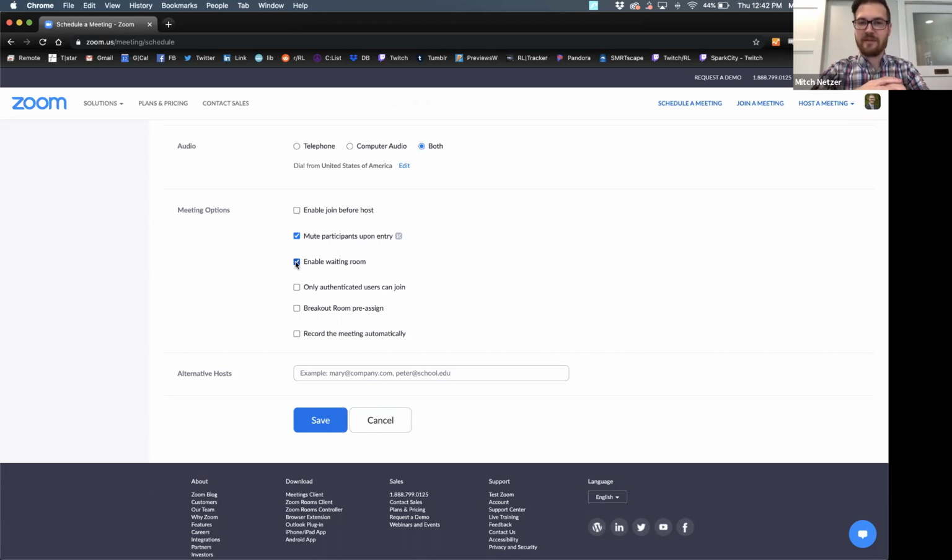So when that interview is done, you can either remove them completely from the meeting, or you can put them back out into the waiting room to bring back later if you'd like, and then admit the next person you're going to interview. It's also a useful feature if you're going into executive session. So you can move all the attendees that should not be a part of that executive session into the waiting room, and notify them that it's going to be a 45-minute executive session or however long, and then they will be brought back in at that time.